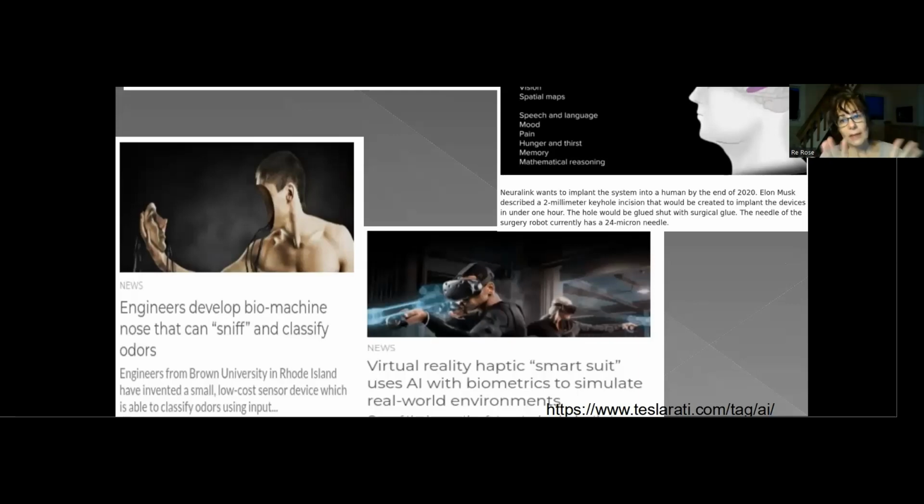So Neuralink, here's some headlines from a site called, it's here on the bottom. Here, I'll use my cursor, my arrow, you see it moving. So I hope this is clear, but teslarati.com and then /tag/AI. This is an interesting aggregator site for this kind of information. So I grabbed some headlines from that. So Neuralink's human trials will begin soon. And this was December of 2022. That means in a few months, the human trials will begin. And I believe they're slated, the surgeries, we're talking about the actual implant of a working Neuralink with 1,000 plus channels into the brain, should begin being implanted into human volunteers in May or June.